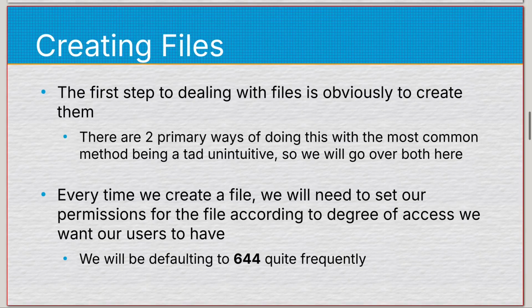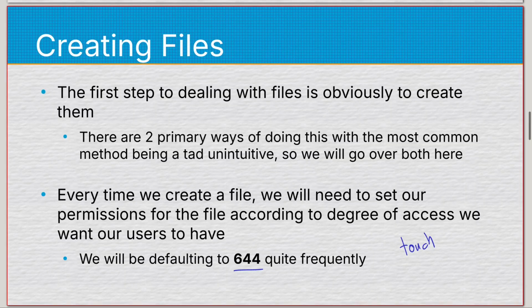Also, on a note, when we create files, we are also going to specify their permissions for after the program is run. Every time you create files, you have to set file permissions. Again, that's 644, 755, 777. Don't do that. But we're going to default to 644 because that's what your basic applications like touch and whatnot also use, and it's just ubiquitous. It is the safest way of setting permissions that is going to be in widespread usage for all your users to be able to read that file.